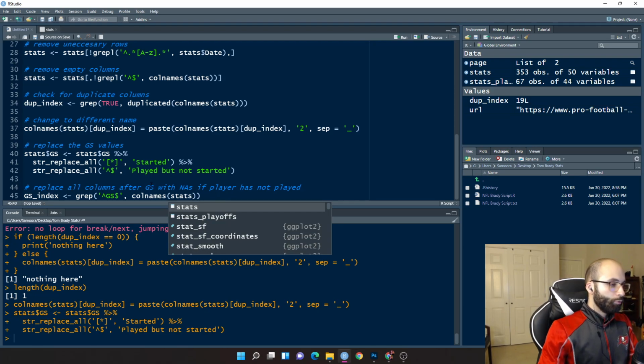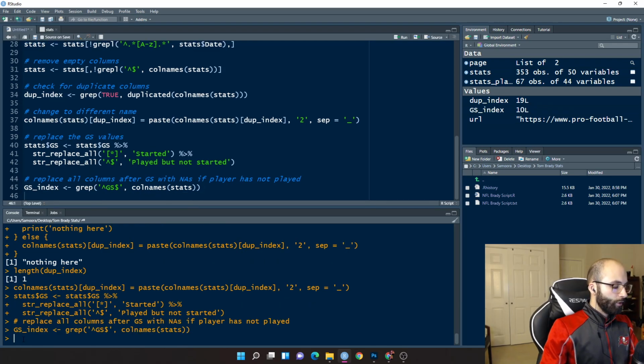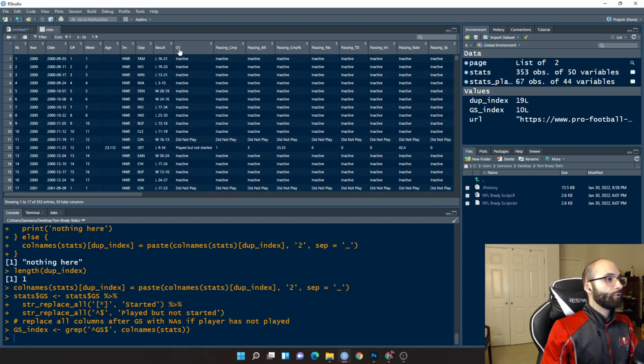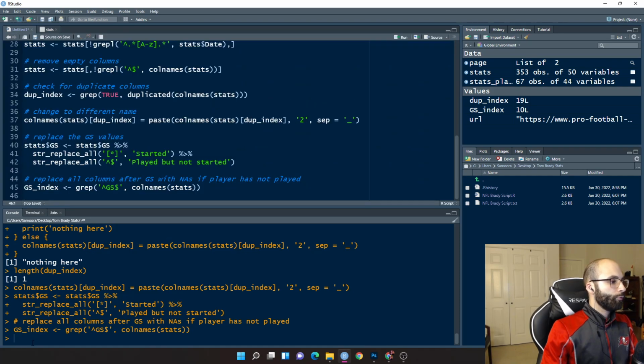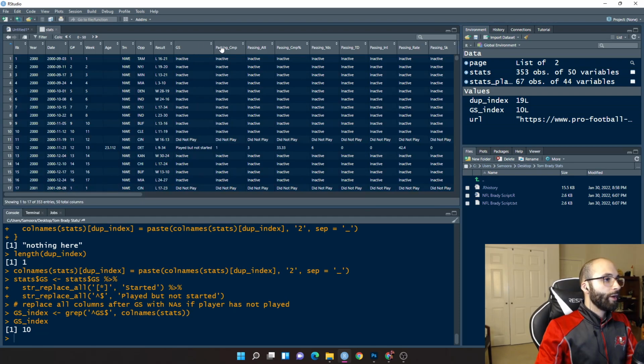And then what we want to do is, once we have that, we want to press enter. And the GS index should be whatever the GS index is here. So in this case, it would be 10. So if we were to go ahead and print that, it would be 10. And now what we want to do is we want to create a loop, a very simple loop. It's just a 1-line loop that will go ahead and loop through all the columns that are after GS and change all the values that have text that is in part of this text to equal to 0.